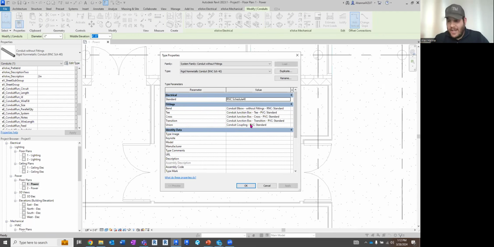So all together, I can go find a conduit elbow bend that I want to use for my conduit that fits my needs for my fabrication or for my drawings or for the field. And then I can place that here. And now every time I make a bend with my conduit, it'll put that bend in there and all the standings that it has.